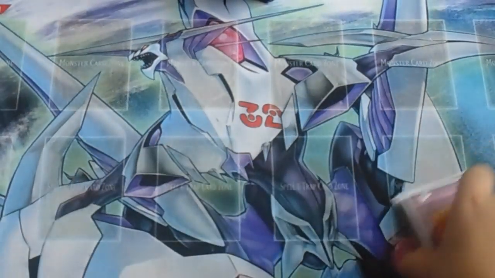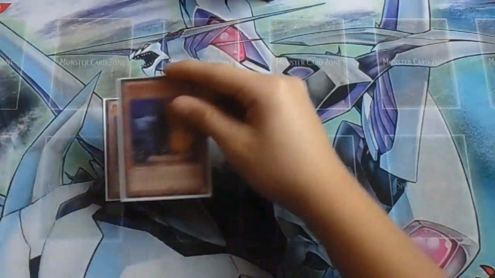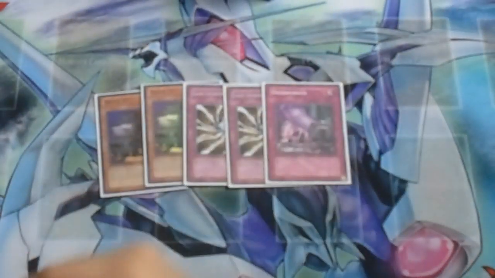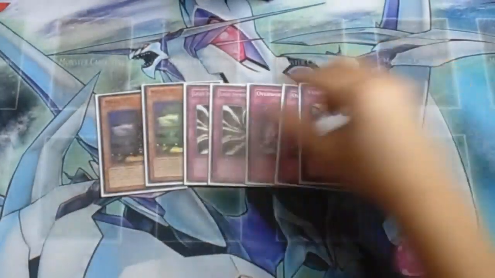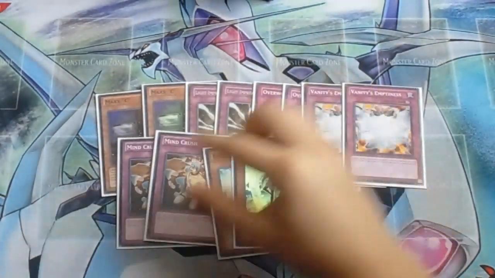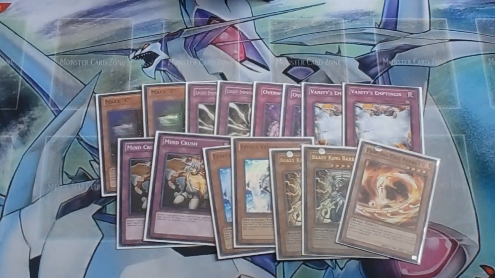Off to our side deck. I play, of course, the double Maxi, double Imprisoning Mirrors, double Overworked for the Fire Fist. I play double Mani's Emptiness, double Mind Crush, double Effect Builder, and for the stun base part, I play the Beast King Barrels and the double Fencing Fire Ferret.